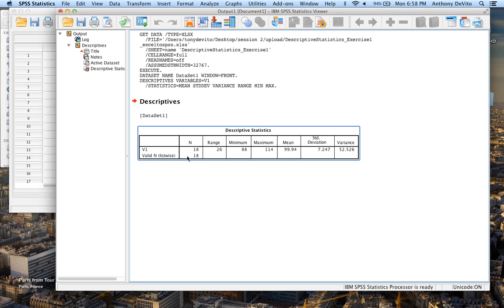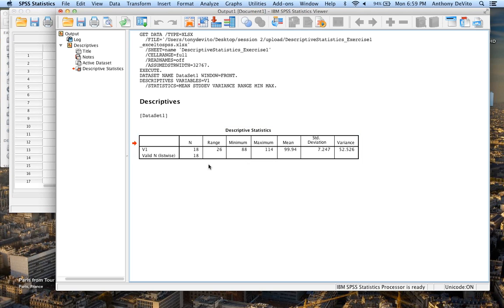So what do we got here? We got our range was 26, our minimum was 88, maximum was 114, the mean was 99. Any of these numbers look familiar to you? It's exactly what we did going through all of those laborious calculations. That's why we're never going to do that again. Right? We understand how these numbers were generated now, but now we don't have to ever do that again. We can use SPSS or R or SAS or whatever program we feel most comfortable with to do these calculations. Okay, so there's our standard deviation, that very important number, standard deviation. We know a lot from knowing the mean and that standard deviation. We know a lot about this distribution if it's normally distributed now.